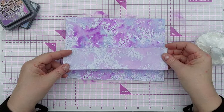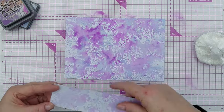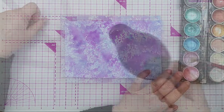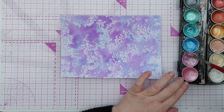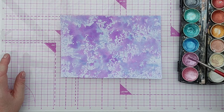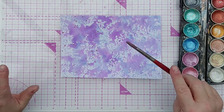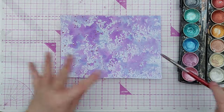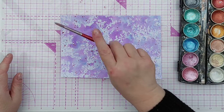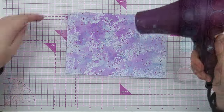This is a bit that was left over from the card I made this morning and you can see it's a bit paler compared to this. Now I'm going to give it a really good dry with my hairdryer. The next step is to sputter on a bit of this violet metallic colour from my Prima Metallic Accents palette, and I dried it before I did this because I don't want the metallic to mix and mingle with the distress oxide — I want to get some nicely defined circles of splatter — and I'm going to dry it again.